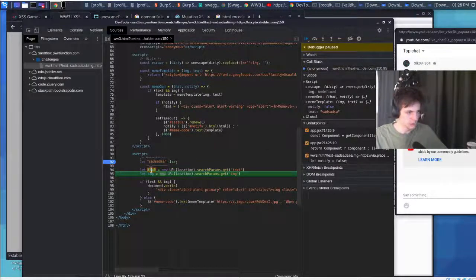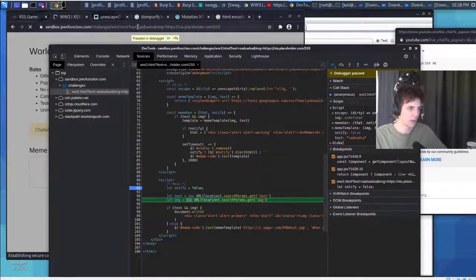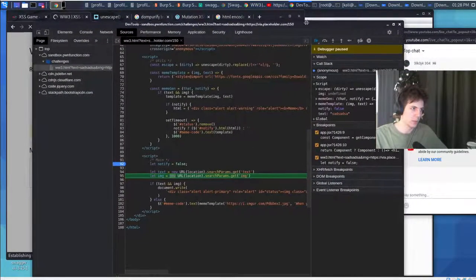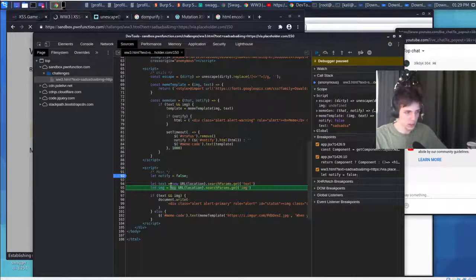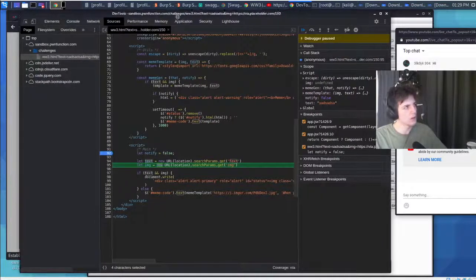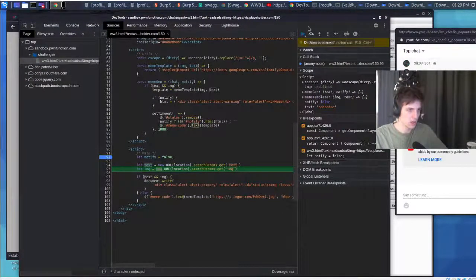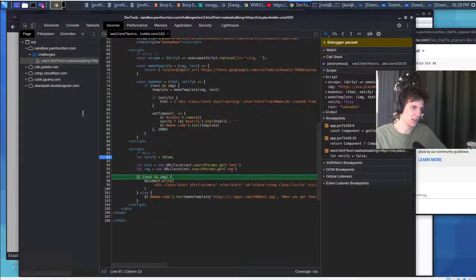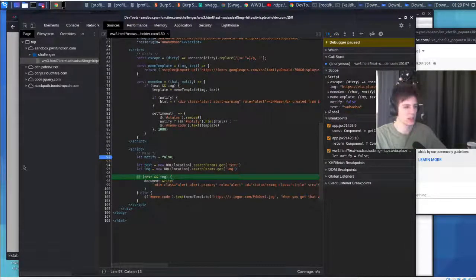We'll skip further. And as you can see, the line before the text line got the value from the GET parameter, the text parameter, from the URL, and the value is in the text variable. And image is also taken from the URL, and it's what we provided. There is not a lot of magic here. It's pretty basic, I think, as you can see.